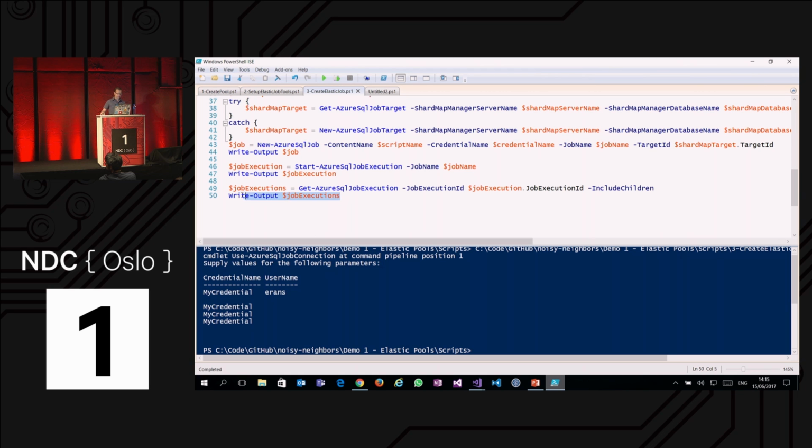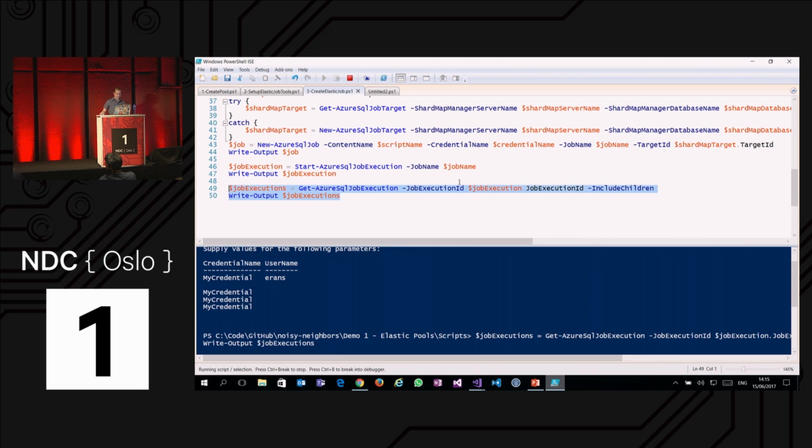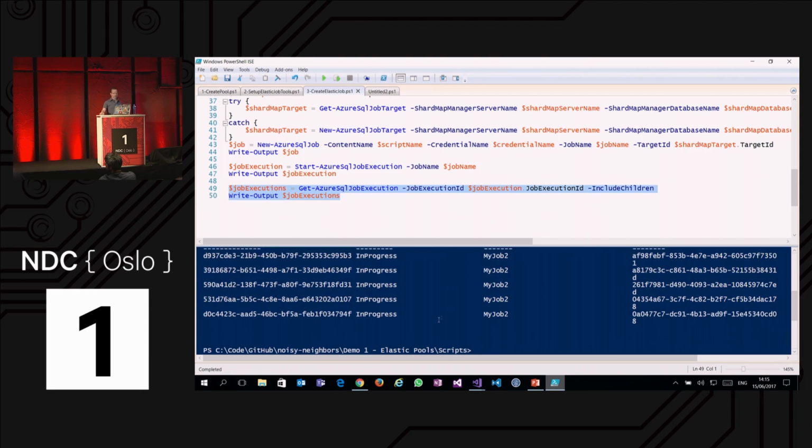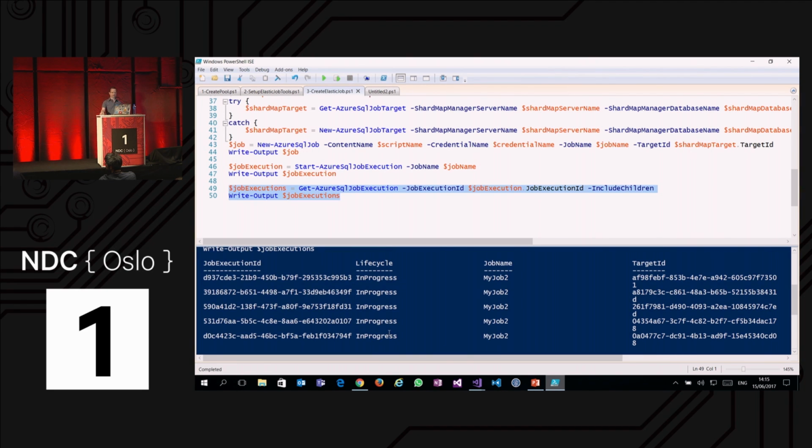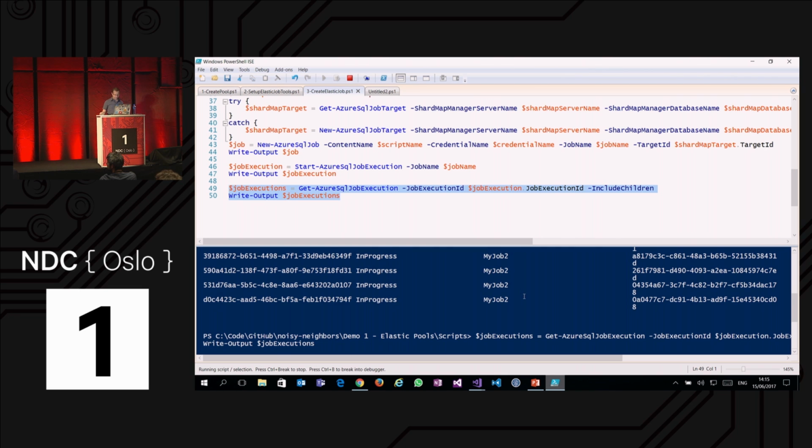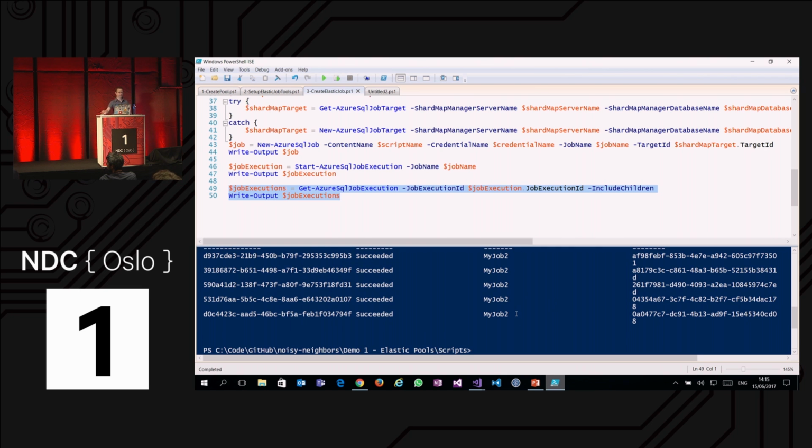Now, when I want to print out the execution status, let's see where it stands. You can see that it's still in progress. We have one job, the parent job, which we created, and that job went ahead and scheduled 4 other jobs for the 4 databases. It will coordinate, retry, and do all the operations required for updating the schema. When I run it again, it should be completed by now. So here we go, it succeeded. We successfully updated the schema across all the databases in the pool.